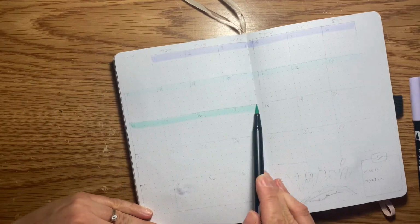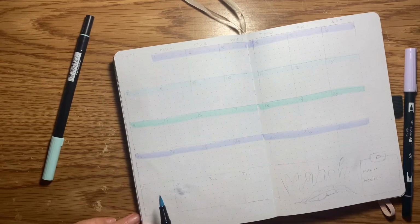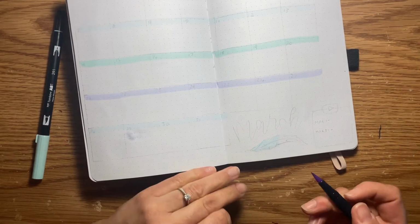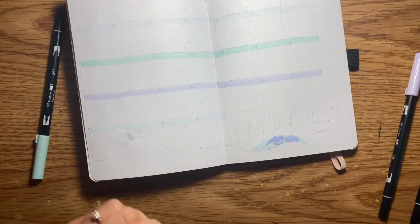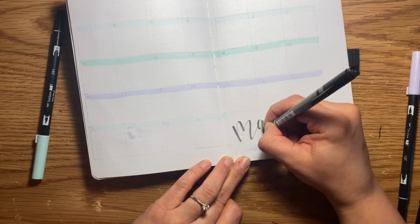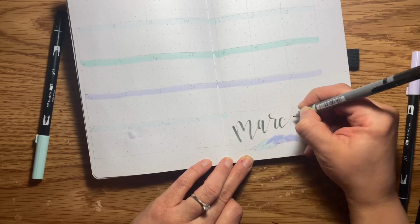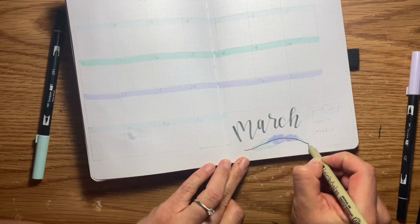And on to the next spread. So I decided to keep with the monthly calendar theme and the list calendar that I've been really enjoying. Sometimes with my visual mind, I like to have both layouts because I see things differently in each one, and I pretty much write whatever I want in each one. It doesn't really matter whether it's appointments or video schedule dates or anything like that. I just like seeing them both from a different perspective.